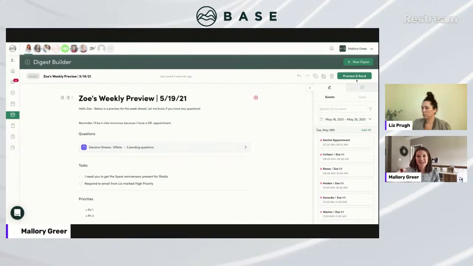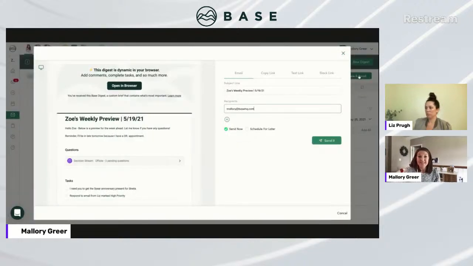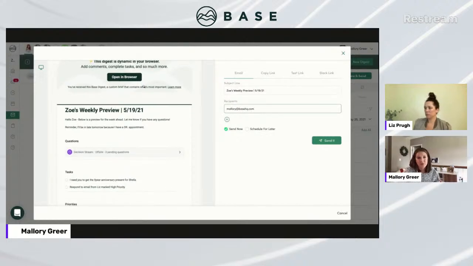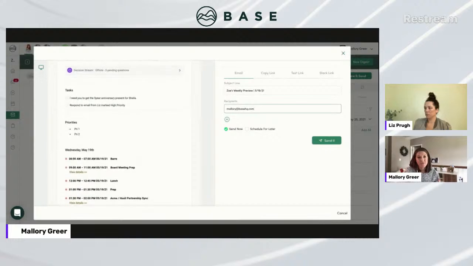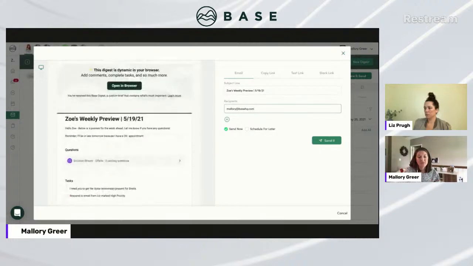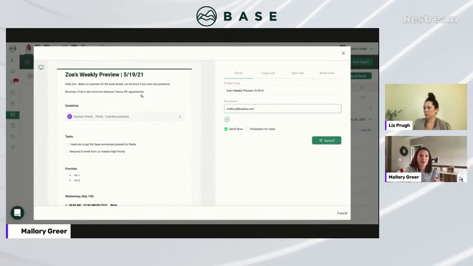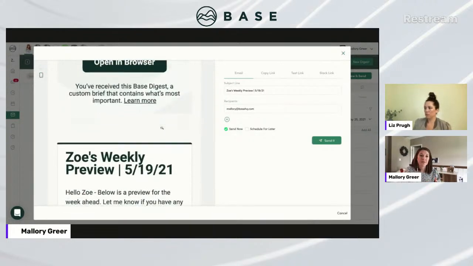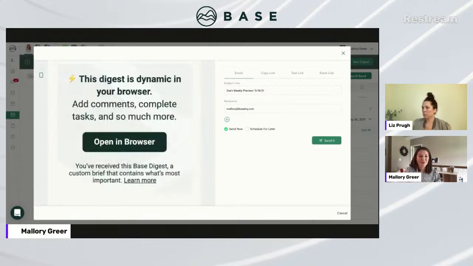Okay, so we have our digest, we're ready to send. Similar to what you saw in Decision Stream, we're going to give you that static preview of what this is going to look like for your executive. I'll mention this too. Our outputs, especially our digests and our decision streams, are incredibly mobile friendly because we know that so many executives are busy and they're often doing a lot of business from their iPad, their cell phone. So this is going to show you what this looked like if they were to view it on a computer or if they were to view it from a mobile device. Again, we know that a lot of business is happening on mobile devices these days.